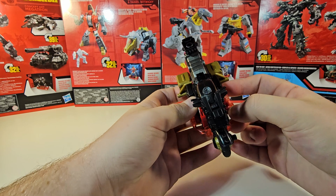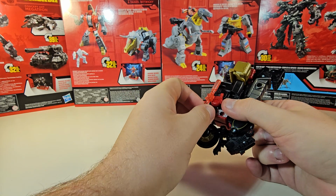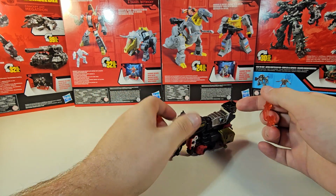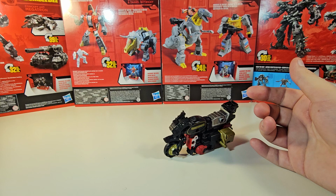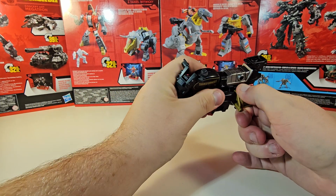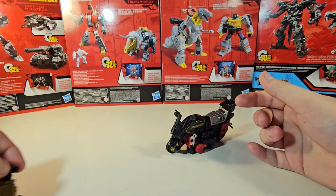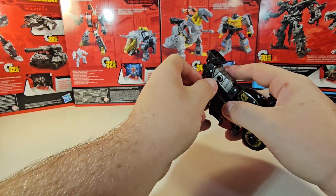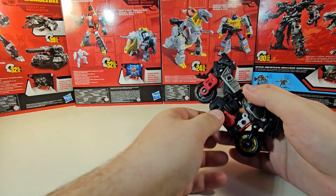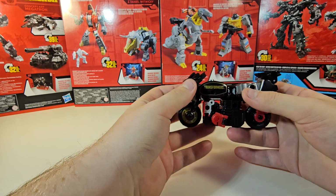For example, in order to transform him, we do have to remove these parts. And everything, as you can clearly see, stores on him in vehicle mode. So we have to remove these tailpipe sections right here, and I gotta remove this one here too. Sorry, these ones were a little more tough. So, you remove that, and then you gotta remove this one on this side here. Make sure everything stays all straightened out. Sorry about that, I'm trying not to break the mold here.